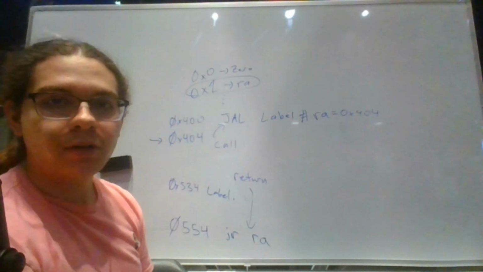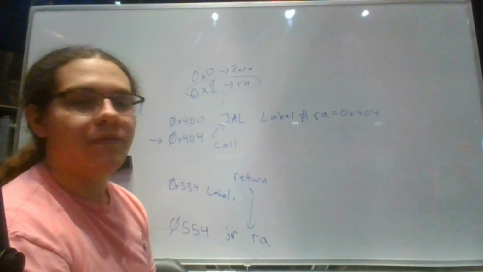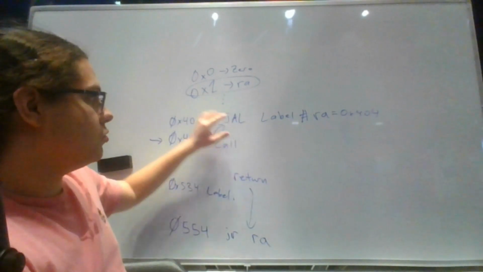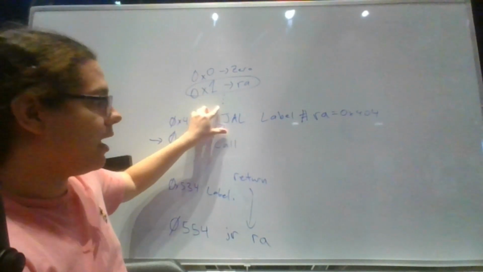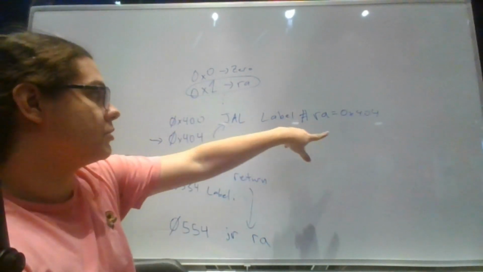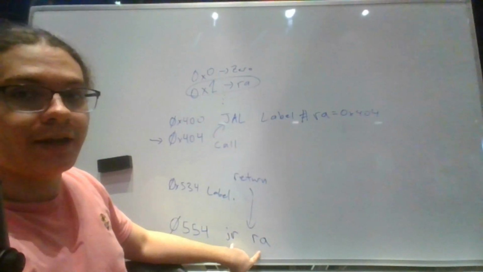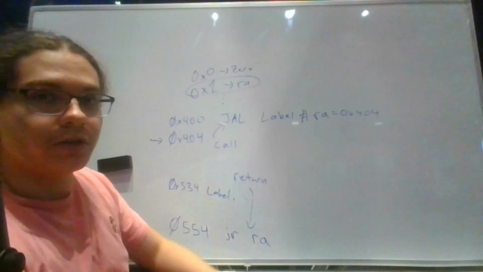And the way that you remember how to return is you have an extra register just to store the place you're going to be returning to. So you remember where that is on the JAL instruction. You store that return address on the JAL instruction, and then you use that return address on the JR instruction.